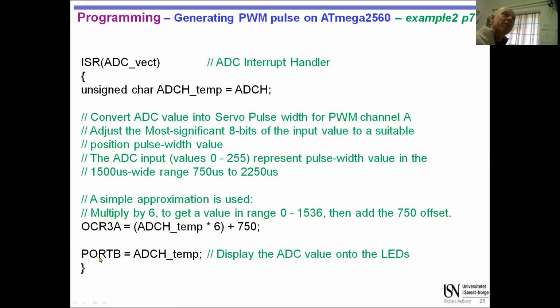Now think about this. This is going to be a complicated program to test, right? So why not use the light so you can see that the analog part is working? Even if the servo doesn't move, you will at least know where the problem is. Is the analog part working correctly or not? Because I've got the LEDs which will tell me, hey, the analog's working, but the servo's not. Or maybe the servo's not working and the analog's not working either. So maybe the problem is in here.